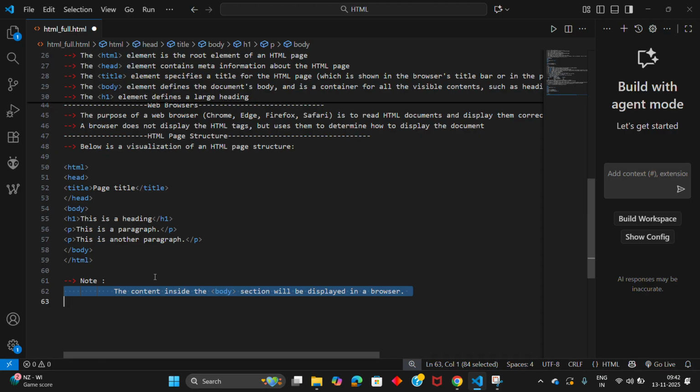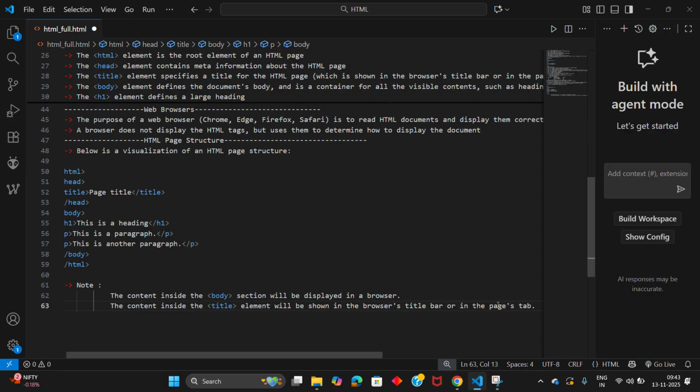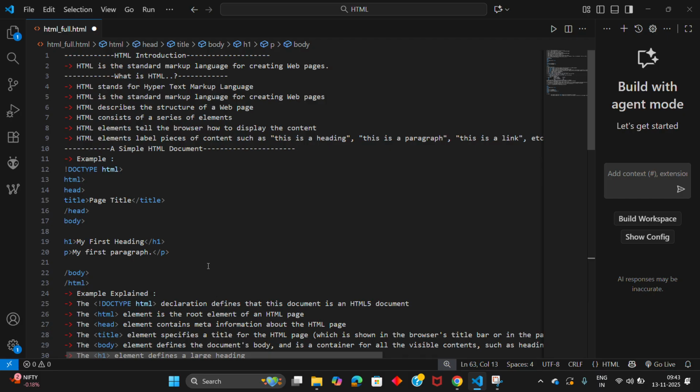Meta information will make users find our website easily by searching keywords. We are going to use some keywords, and I will tell that point as well. And the content in the title element will be shown in the browser's title bar or in the page tab. That's it.